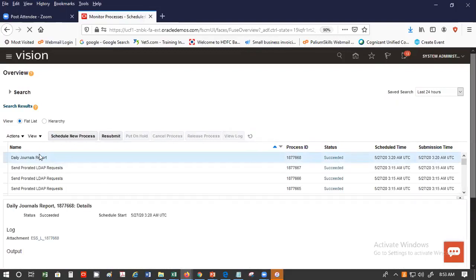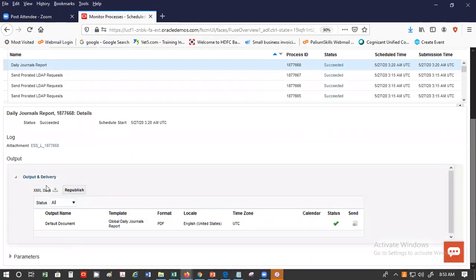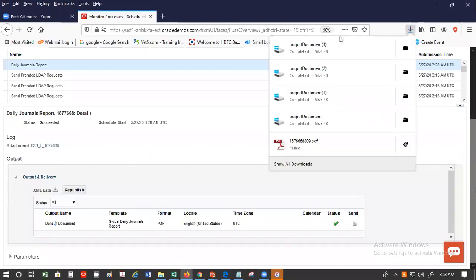It might be taking a few minutes to refresh. But from here also you can view the output. Okay, so when you click here, you will get to see your output. If you want to download it, you can click on this. In my case, it is set to download, so it will download it onto the desktop.